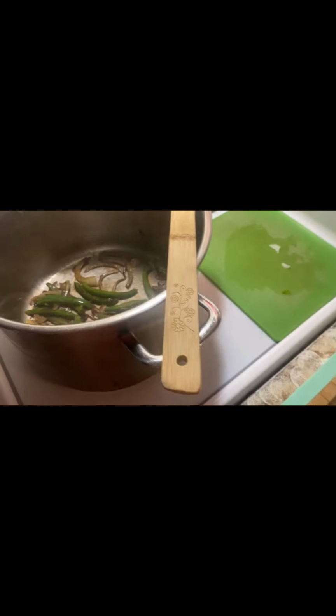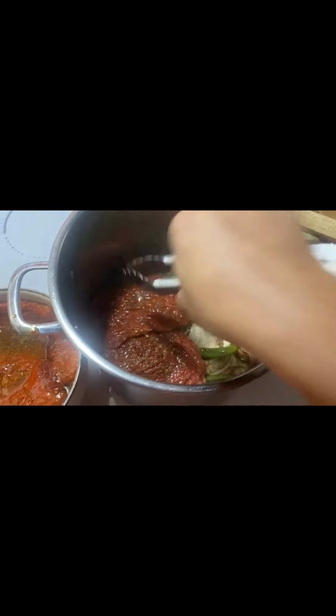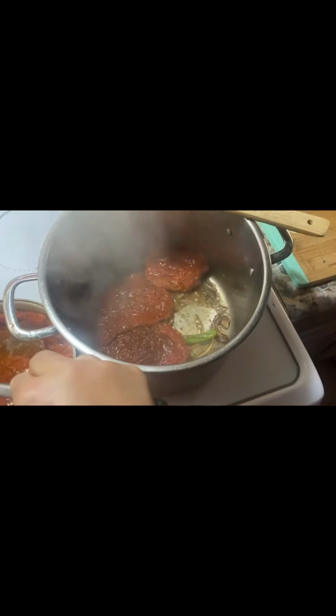Anyway. Alright, so normally my mother wouldn't put peppers in her steak and onions, but I happen to love the way the green peppers taste with the meat once it's all cooked up. Alright, so we're just going to go ahead and add this all into the pot and just stack them as best as you can. On top of each other is fine because the steam is going to cook a lot of this off.